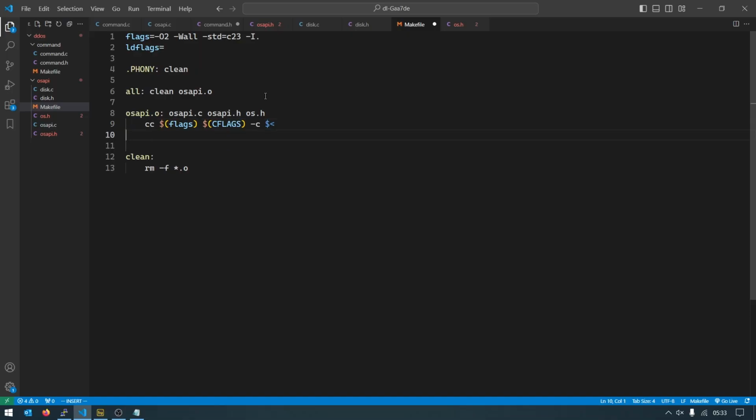So we will create a new production rule for disk.o, requiring disk.c and disk.h. We will run cc with some flags. And it will be pretty much the same thing as the thing above.